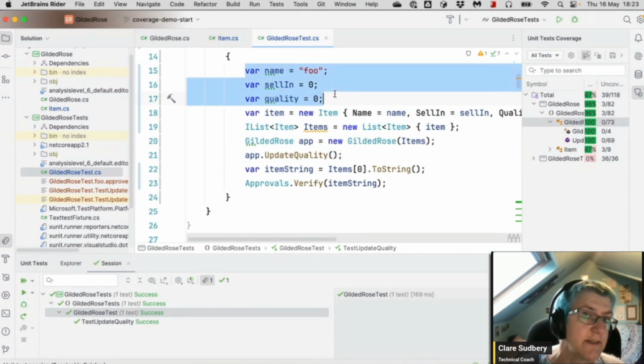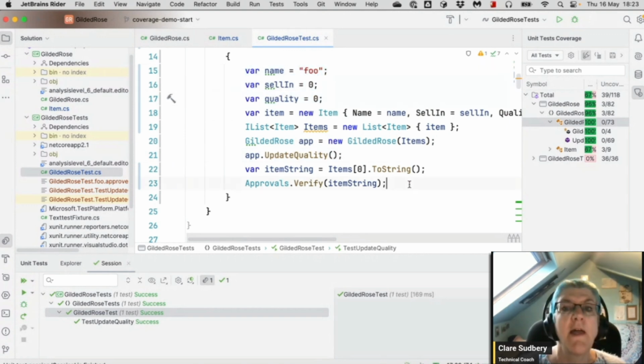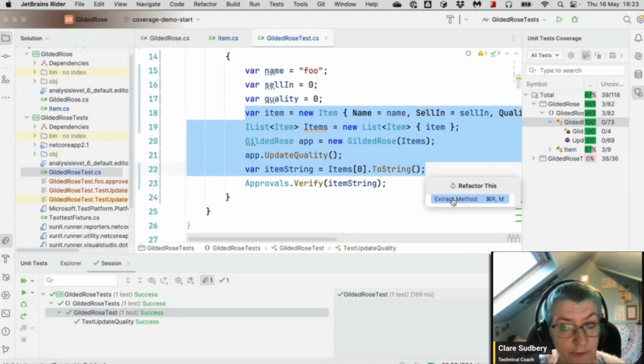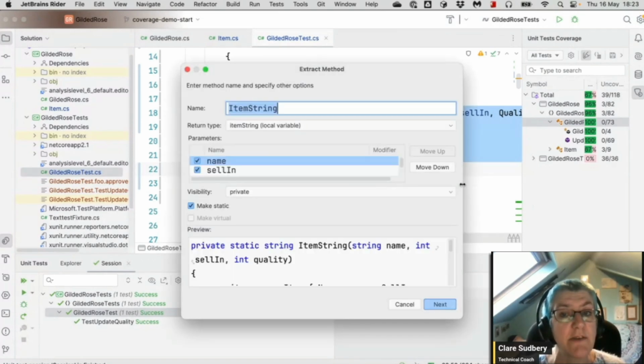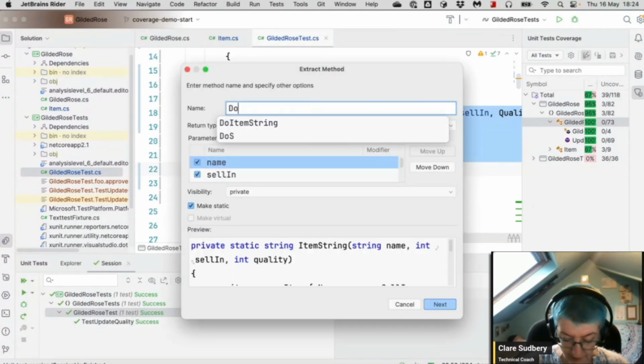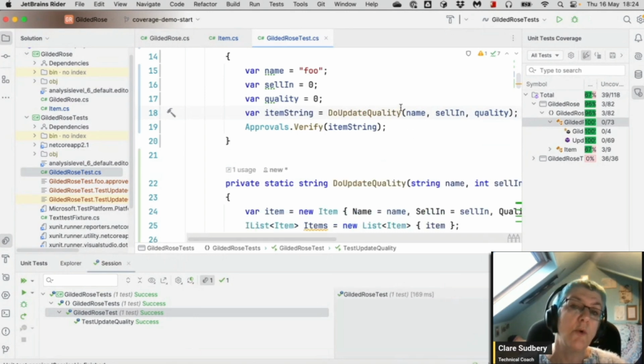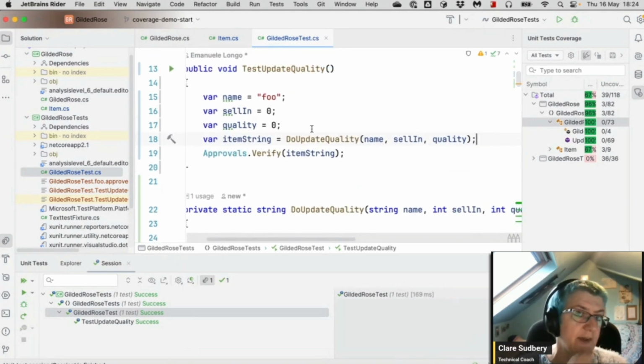Effectively, I extracted these 3 variables, and I also extracted a string variable, all of which means that if I now highlight these 5 lines of code and use the extract method refactoring, it will work out that the method I want to extract is probably going to want to have inputs and an output. And this is going to be really useful to me. So I've deliberately fiddled about with the code a bit so that then the tools will give me a method that has inputs and outputs.